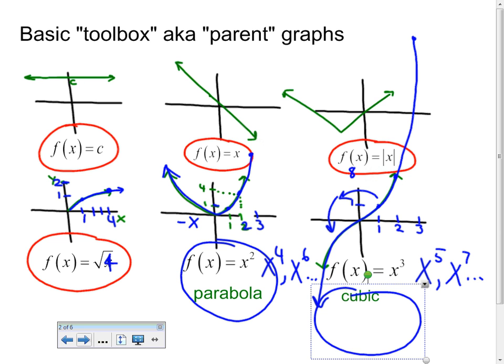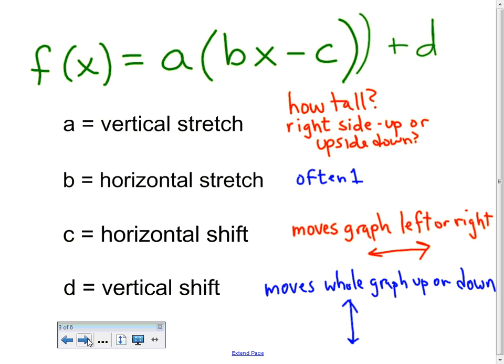Those are our 6 functions, and we are going to mess around with them in terms of transformations. We're going to move them left, right, and everywhere. Here is sort of the breakdown of the different types of things you can do. The vertical stretch just makes it taller, or if this is like a fraction, it'll make it sort of fatter.